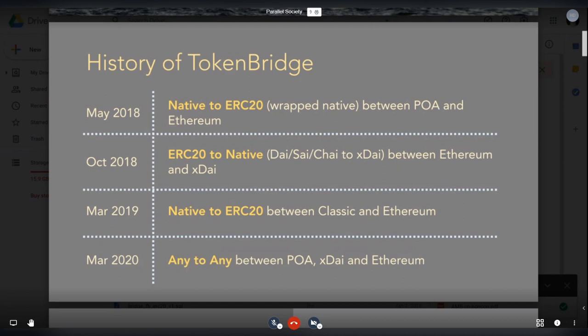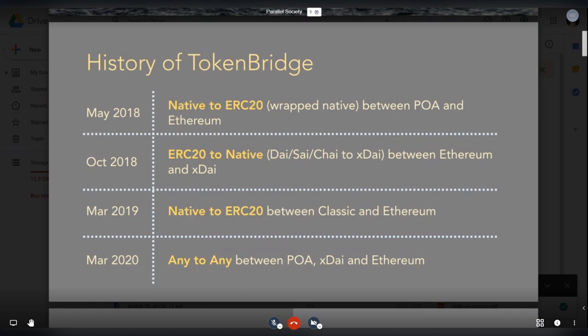After that, we set up another chain in October of 2018. It was the XDAI chain. The token bridge was the main component of the infrastructure because the total supply of this chain is just the tokens which went through the bridge. The user needs to deposit tokens once on Ethereum mainnet on the token bridge contract, and after that the token bridge contract on the other side, on the XDAI chain, will mint the tokens. Later we experimented with other token bridges, like Rapid Ethereum and Callisto coin.